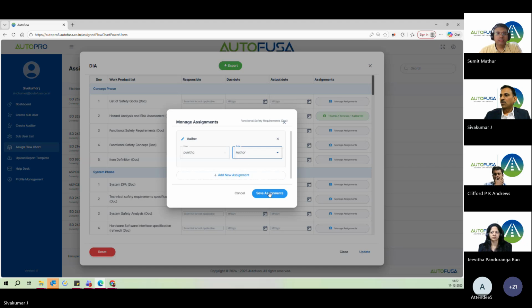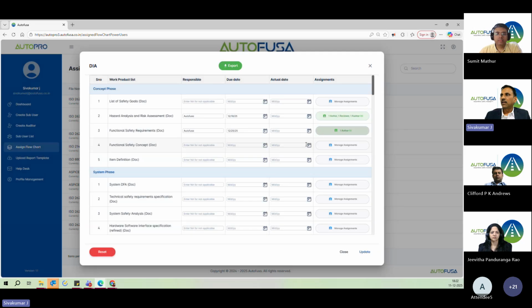So once this is assigned like that, then for example, for item definition, to show how the project-specific tailoring happens, let me say that this is not applicable. The moment I say not applicable, this is just to hide it. So it would be removed from your process. Once this is all done, then I will say update.